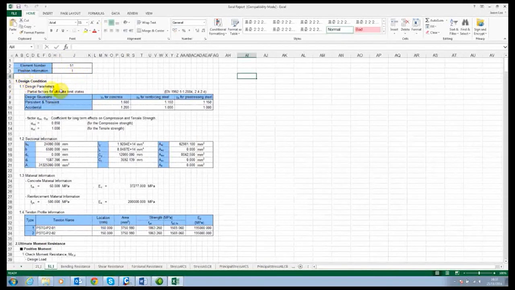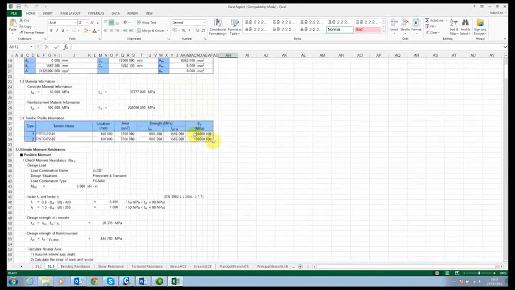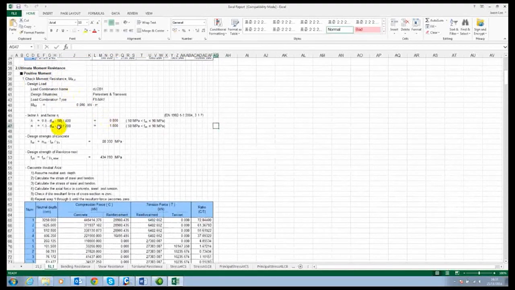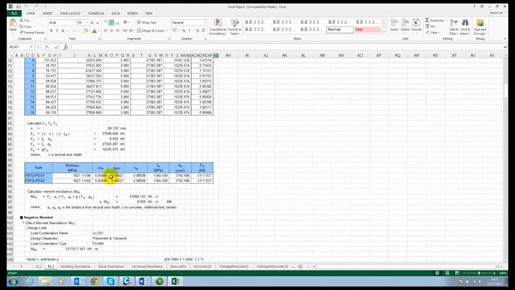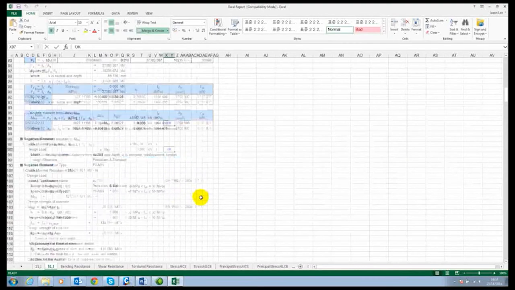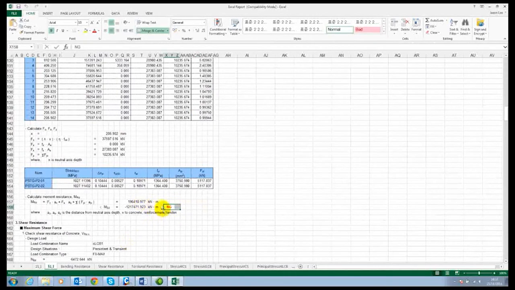The design conditions are shown, and all of this is in accordance with the Eurocode. This is shown to you including the clause, so you can go back and check if you want. Also the moment resistance calculations and all the other checks are specified, and if these pass you have OK. If these fail, you just have NG, so you know where to go back and which parameters to change.